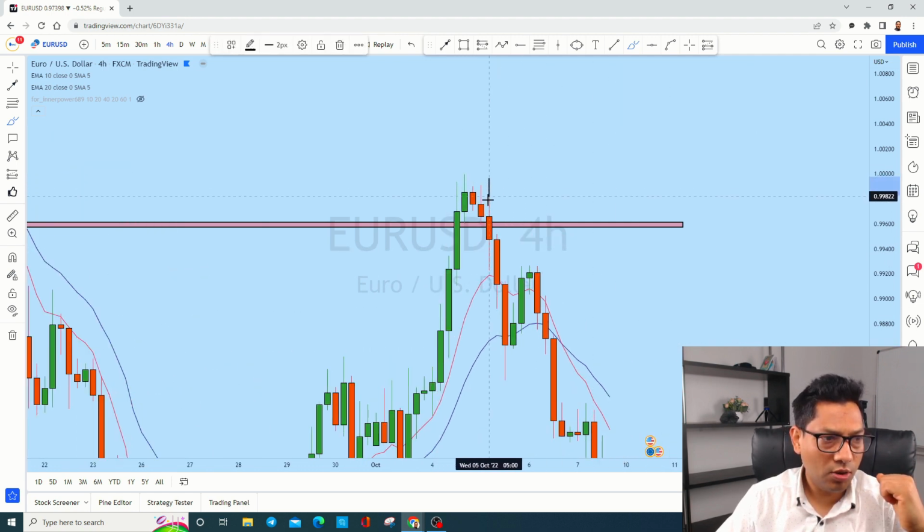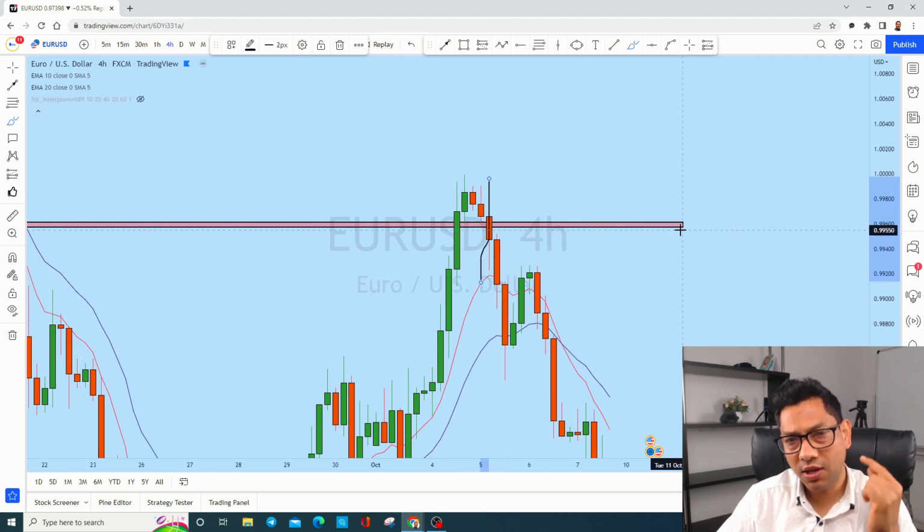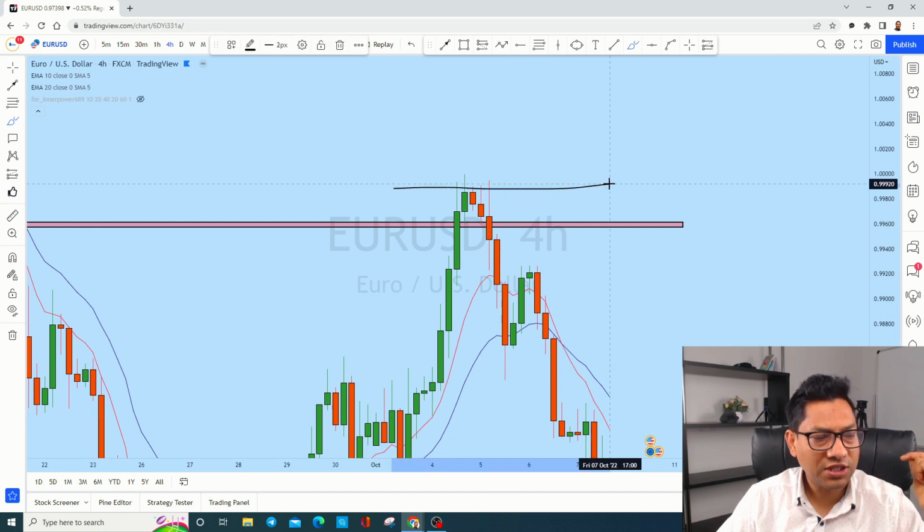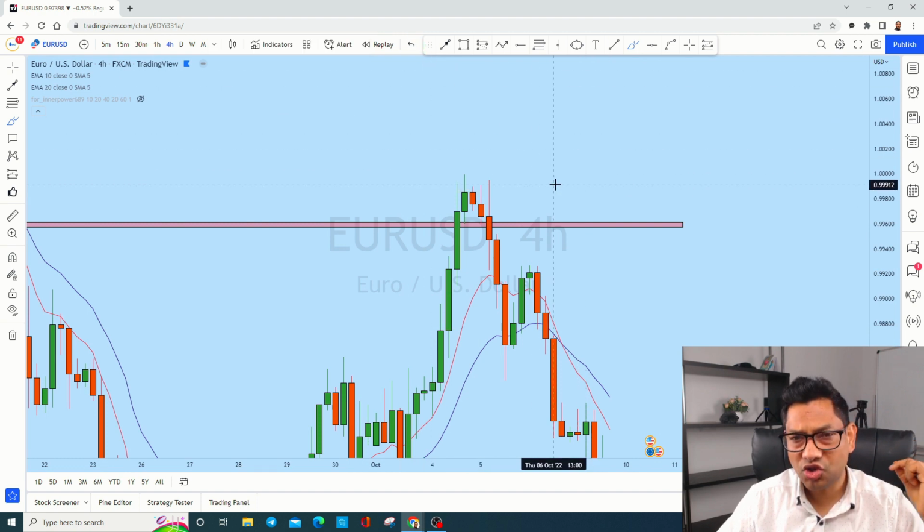Look at this one here. This is what we are talking about, that one candle that you need to wait for that will violate the local structure. This is the local structure, you see that. Now as I mentioned earlier, we will not be trading the structure, we will be trading the candle.